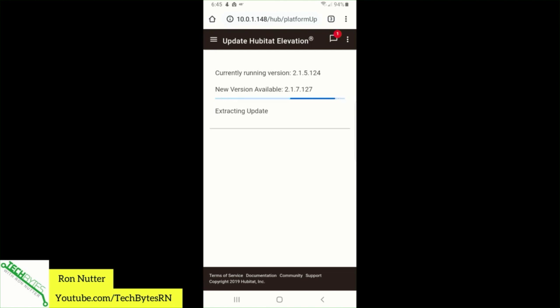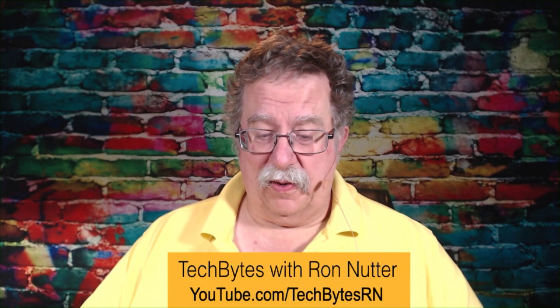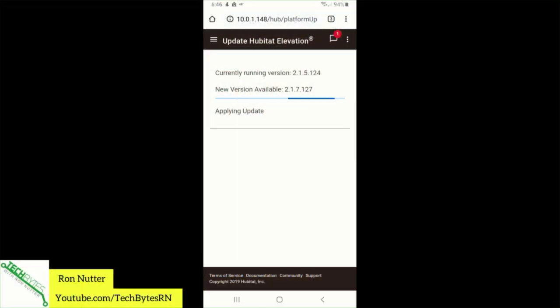It's still extracting the update — verified first, so that's good. You don't want to upload a corrupted version of code. This is a jump from version 2.15 to 2.17, which is a little more of a jump than you might think. The good folks at Dome sent me pretty much everything in their catalog, so we'll be going through that and trying different things and using it to set up a home monitoring system.